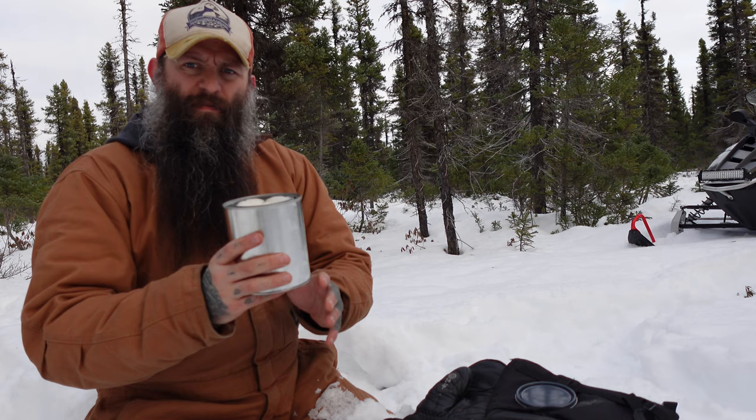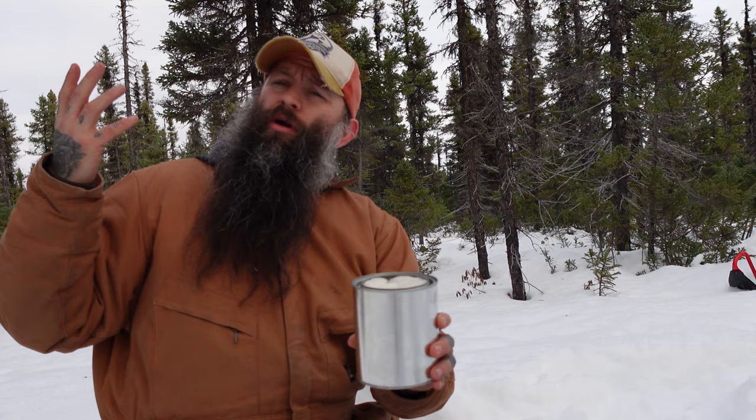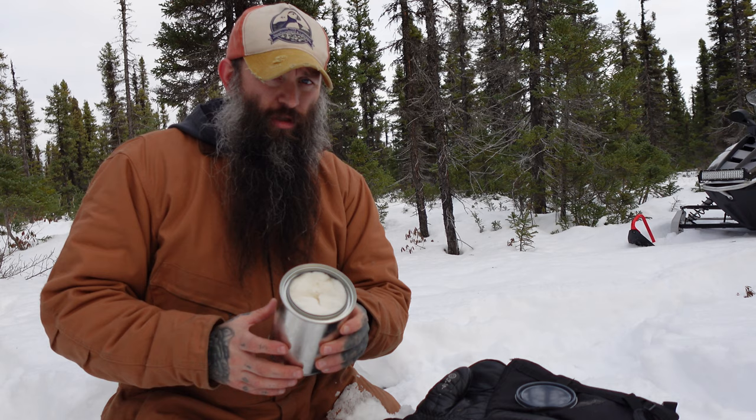This will light up and a nice blue flame will come up. You have to be very careful if you're using this inside, because the flame is not easy to see in bright light. It's there, and it will generate a nice bit of heat. You should be careful outdoors too — you don't want to cause a forest fire. So let's put a spark to this now and get it going.